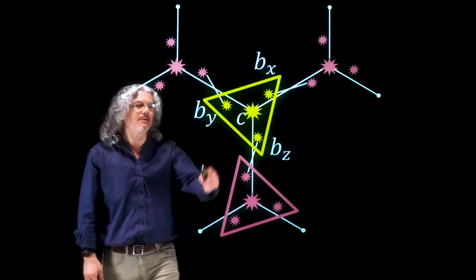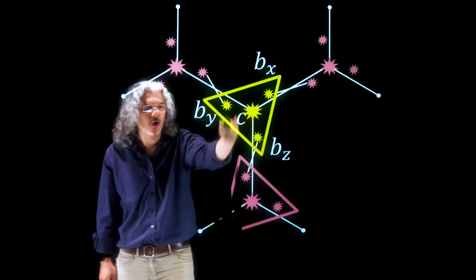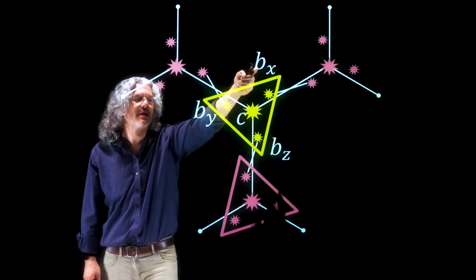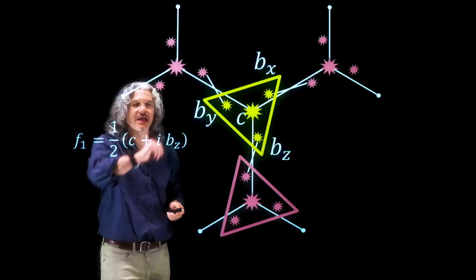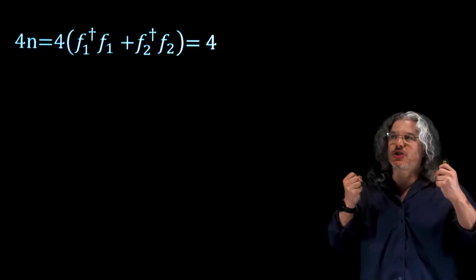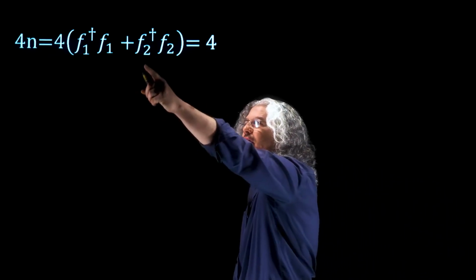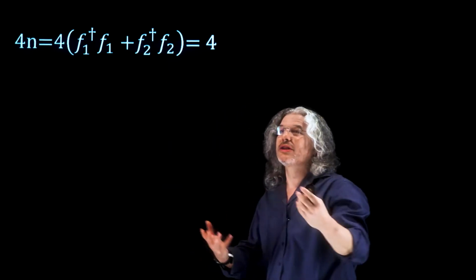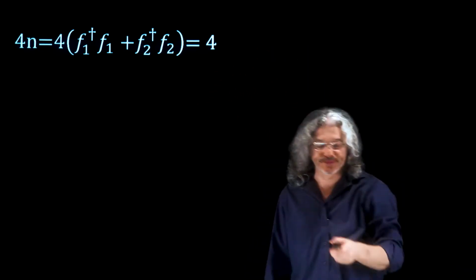So in order to analyze that, I put here 4 Majoranas, which I call them C, BZ, BX, and BY for obvious reason. This was the Z bond, this was the Y bond, that was the X bond. And I define 2 fermions, F1, which is C plus i BZ, F2, which is 1/2 BX plus i BY. And let's analyze a bit the mathematics of these modes. So when I have large charging energy, I fix the charge on this island. So that means that F1 plus F2, which is the total number of fermions on the island, is fixed. And I choose it to be fixed to be 1.